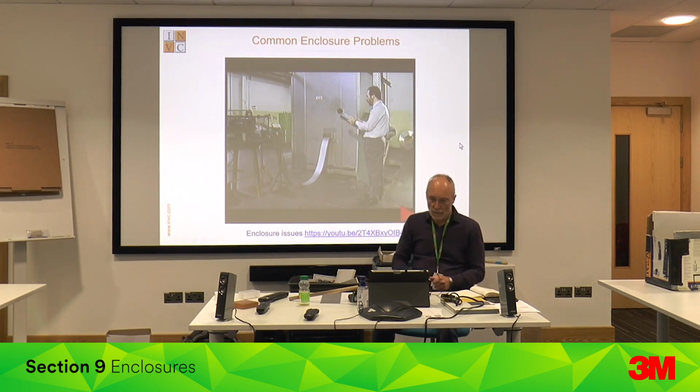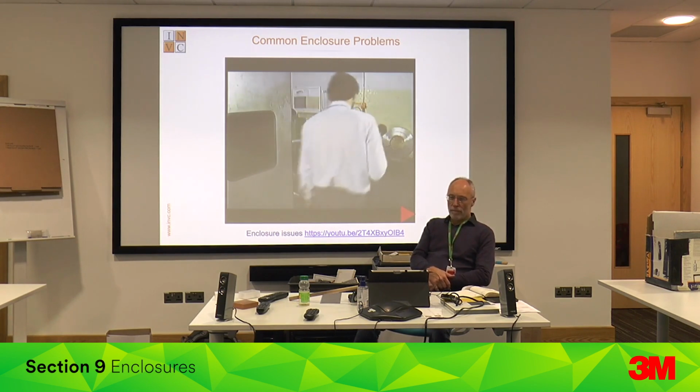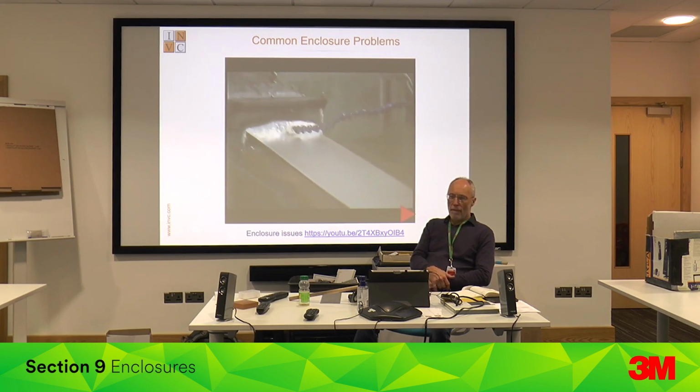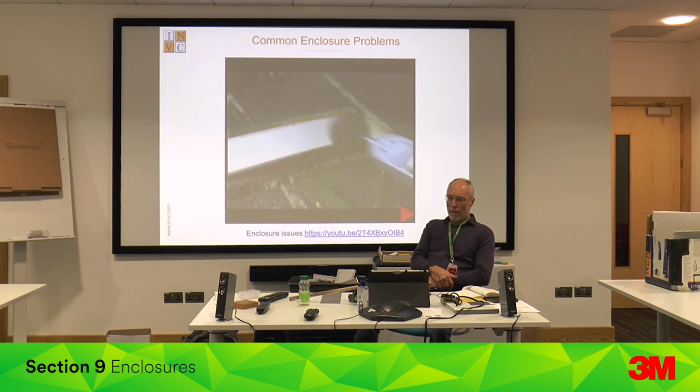Enclosures so often perform inadequately. This, for instance, is a well-made enclosure. And yet, around here, the levels are significant. Here's the problem. Although the access for raw material is well silenced, the raw material itself is vibrating and transmitting sound out of the enclosure. As before, test your diagnosis.